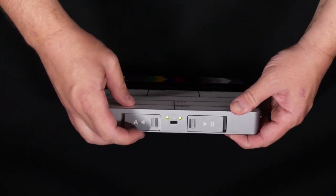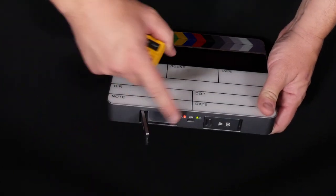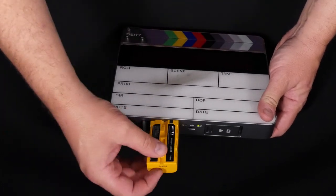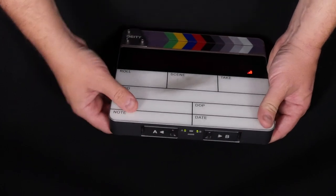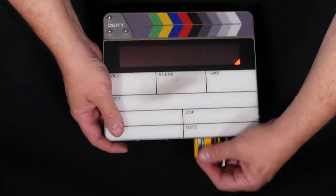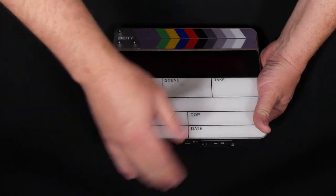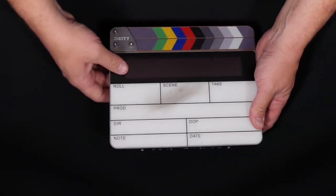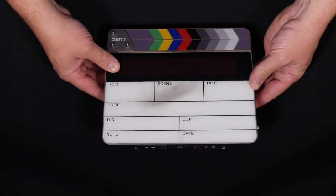Now we're going to leave it on for the time being and look at the bottom where you see two batteries. These can be swapped out, either one. And you notice that the little red light goes on there to indicate that there is no battery installed. So you can actually plug up one of these batteries that comes with the slate, and then you can unplug the other one too when you need to, because they will run out over the course of time. Now you can run it with either one or both of them going at the same exact time, and it's not going to affect anything. So you can charge one while using the other, or you can use them both at the same time.